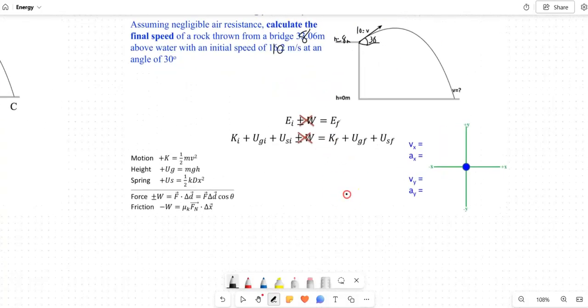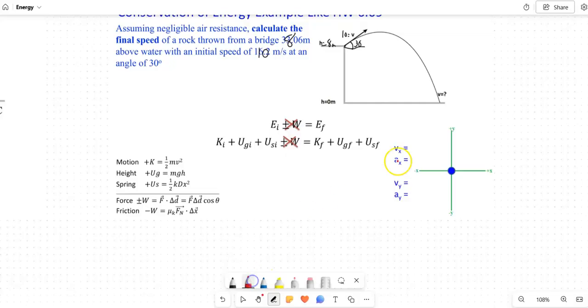So once you've launched it, let's do a little force diagram. At the moment it's leaving, the only force acting on it is mg. It's moving upwards, but it's accelerating downwards. It's moving to the right, but remember in projectile motion, it's got a constant velocity in the x direction. So this is our force diagram. You can see again, there are no outside works or forces touching it, so we don't have to worry about this.